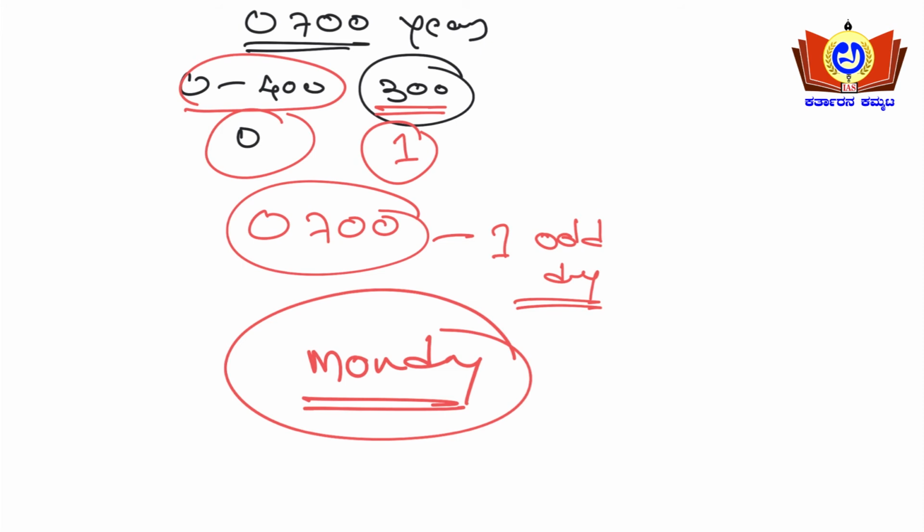Very much simple. Okay. See friends, till here we calculated in a particular year or in a century year how many odd days will be there. Okay. So in the next page I'll be dealing with per month, how many odd days will be there per month. I'll write a table that you need to memorize to quickly solve the problems here.